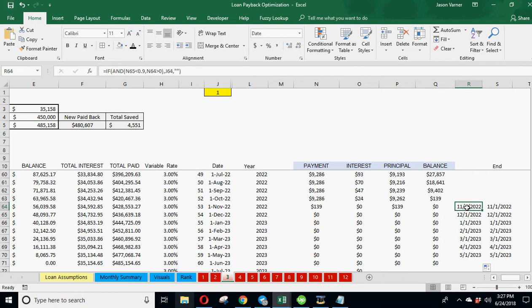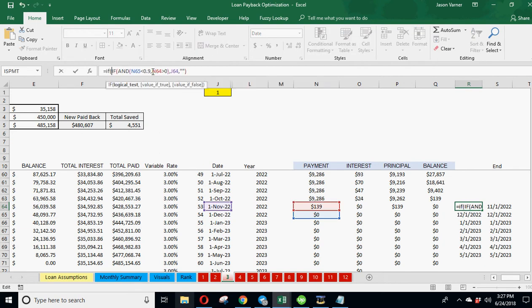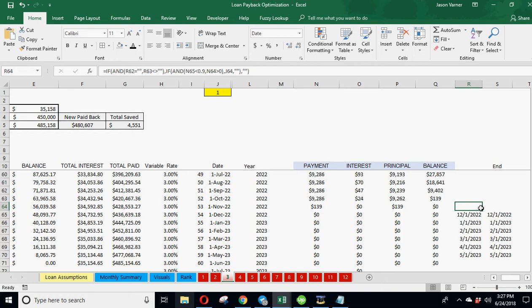If 2 above equals blank, but 1 above is not blank, then this, otherwise blank. I don't know if that's going to work. If, oh, that did not work.